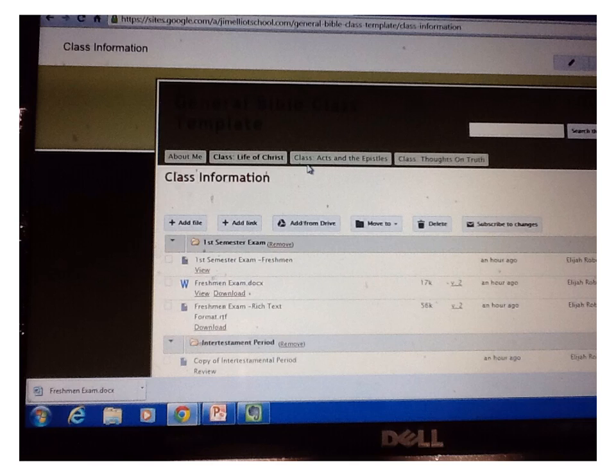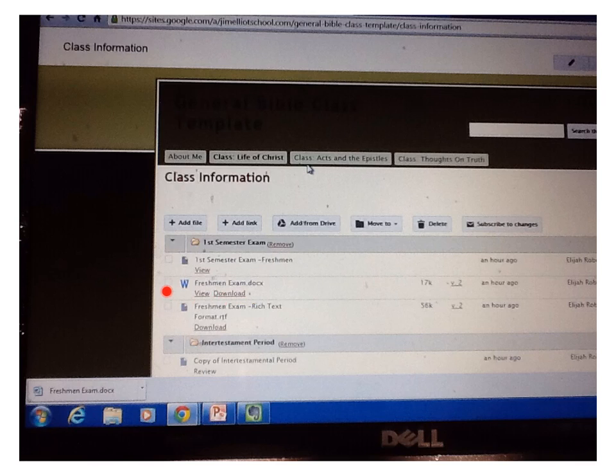You'll see I have come back to the website and the original screen. This is a screenshot of my computer, so it looks a little different, but there are the exams right there. Let's say you have something that can open and edit a Word file, which most programs can now. You're going to hit download. I don't want you to hit view. You're going to have to download the file. Or let's say you decide to use a rich text format, which is kind of a universal format. You can download that file and open it.